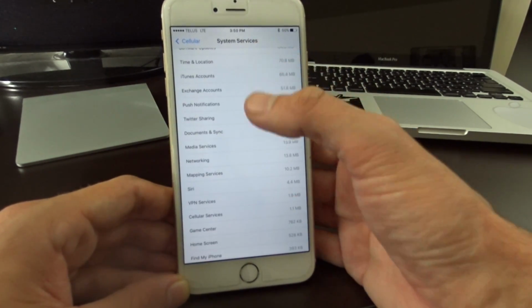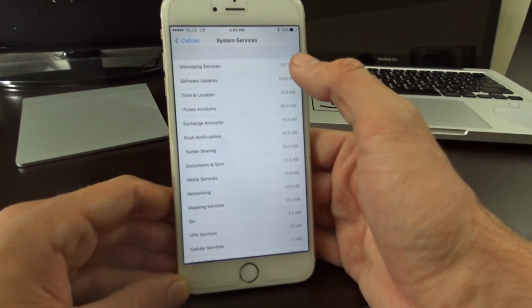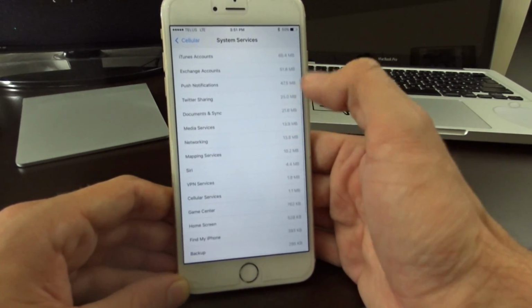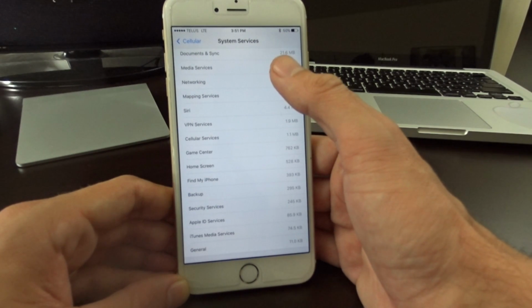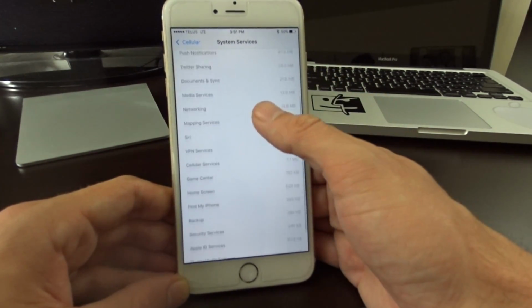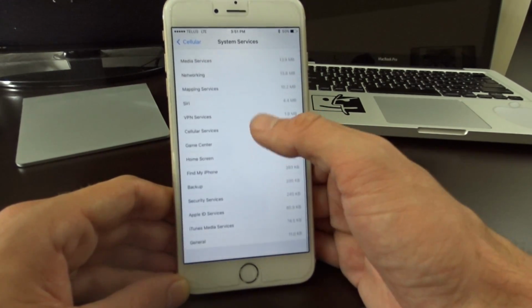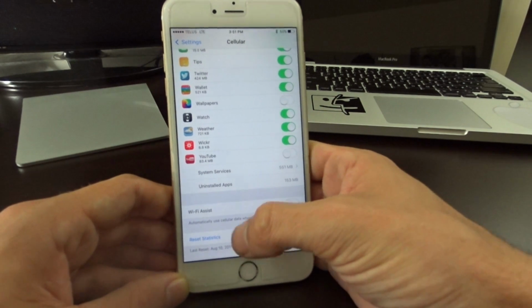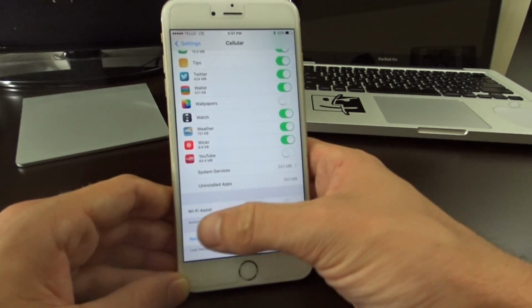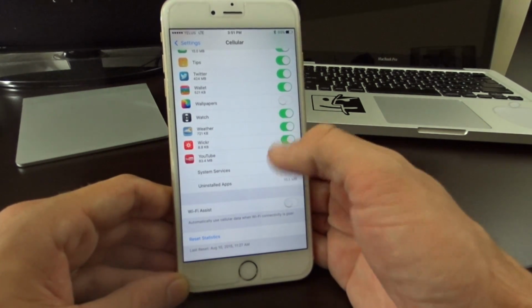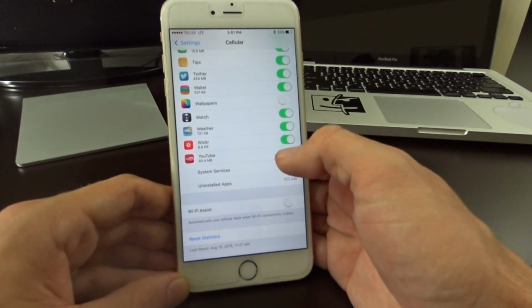In here, if you click on the other tab, you can see the services, like your iMessage usage, when your device checks for software updates, your maps, how much your music and all that is using for cell phone data. So you can kind of keep an eye on this here. It lets you know if you're going over on anything. And then at the very bottom here, you can actually reset your usage, as well as Wi-Fi Assist, which I have a video for. You should probably check in and learn about that a bit.